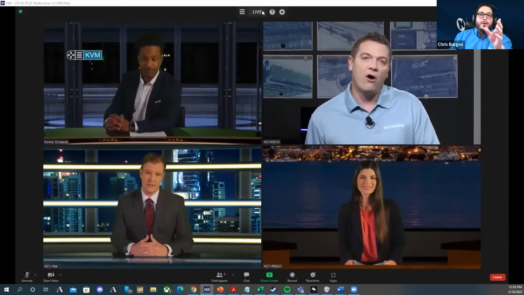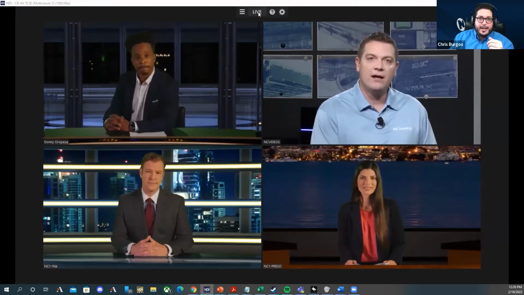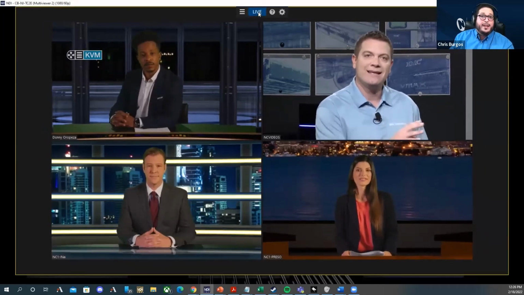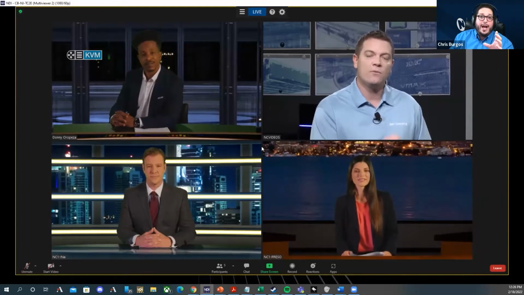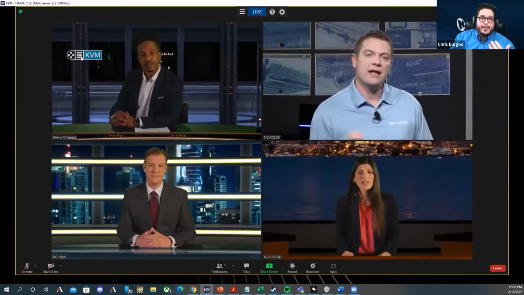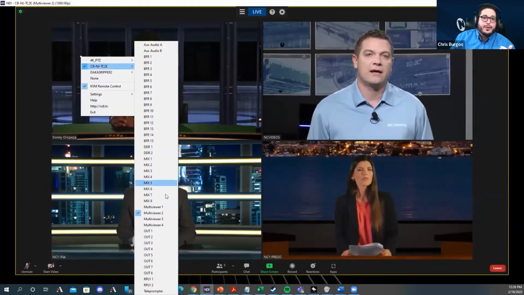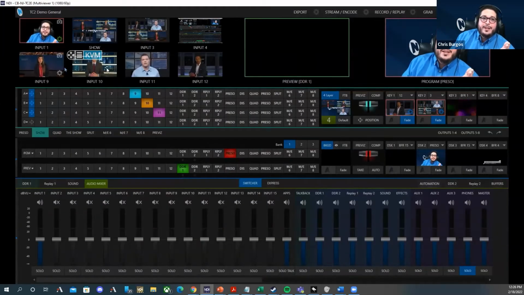Okay, so now at the top of my screen, we see the widget that is Live Call Connect. And just like I said in my presentation before, I'm going to hit the live button, right? You'll notice that there's a little yellow outline that's grabbed this application. And then what I'm going to do is just assign my callers to inputs. That's all the work I need to do to now come back into my TriCaster. And you'll notice that I have these callers as inputs now.